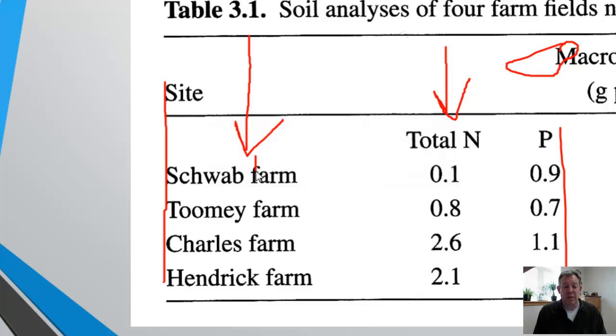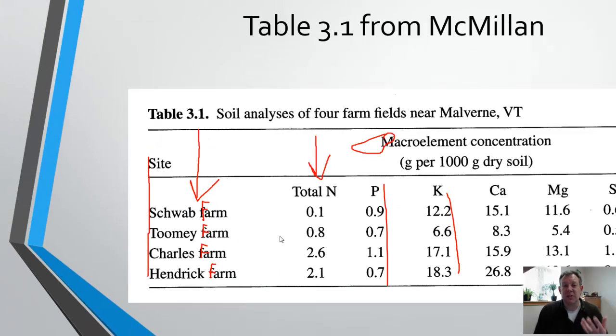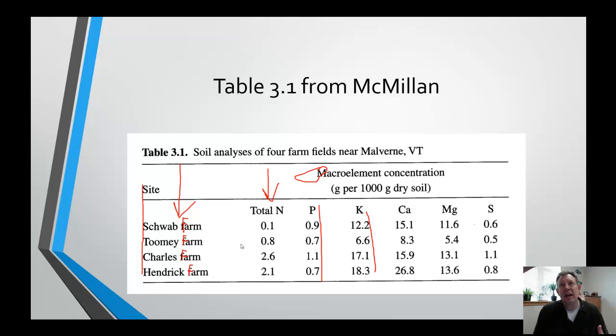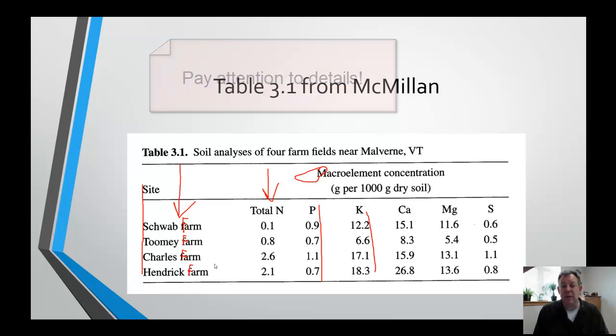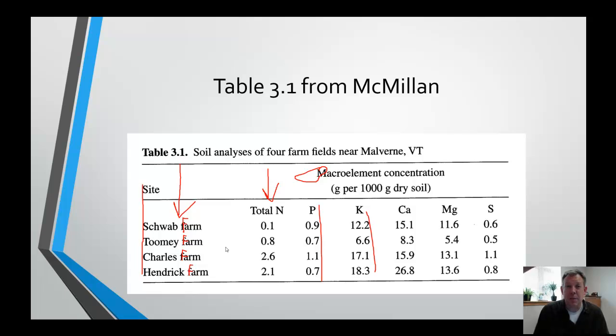So if you did Schwab Farm and you capitalized them both, you need to do that for every entry into the table, and you need to do it the same way in every table. That is one of the most important things that we look for, is consistency, because consistency indicates that you're paying attention to details, and that is something that's very important for scientific research, that you are paying attention to those small details. And if you don't have consistency, and if you have sloppiness, that suggests that perhaps your experimental design is sloppy, your data collection is sloppy, and it's just sloppy work overall.